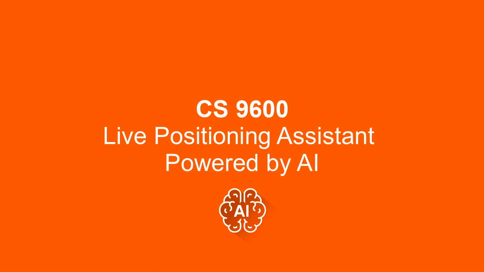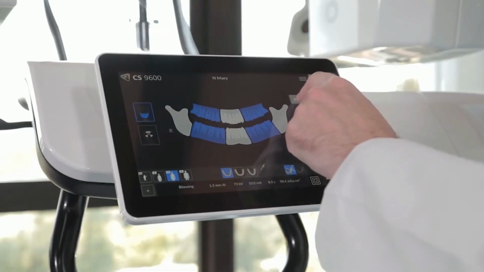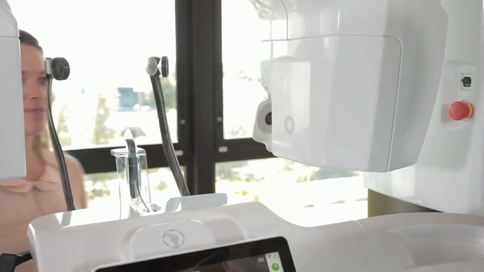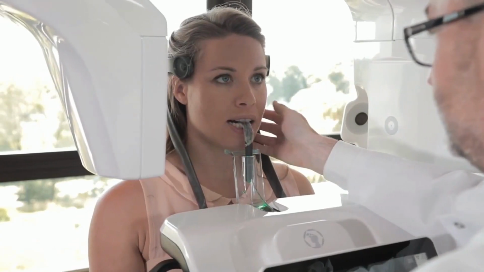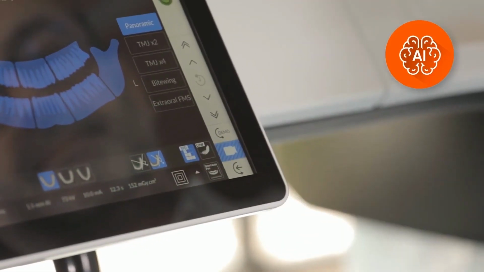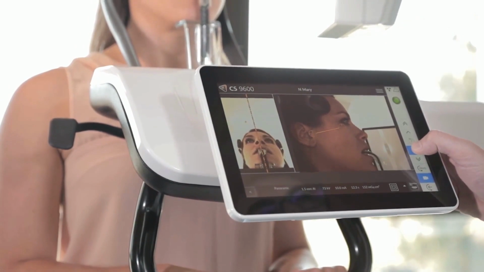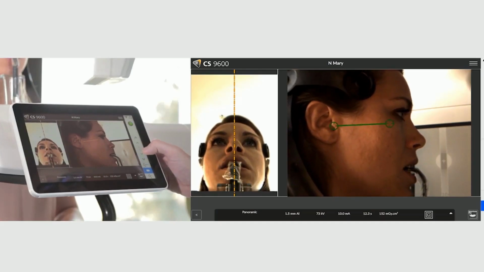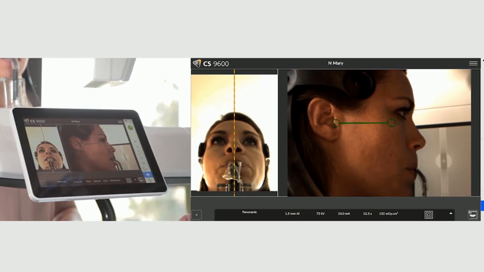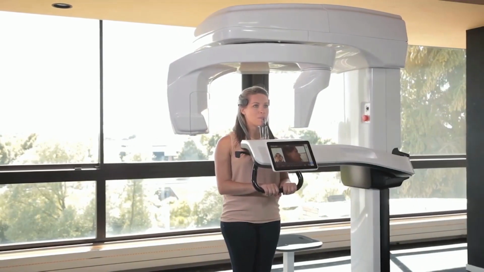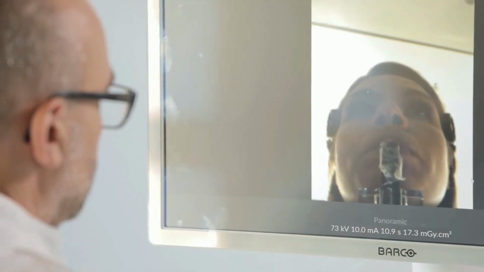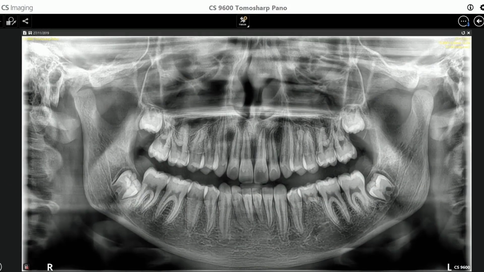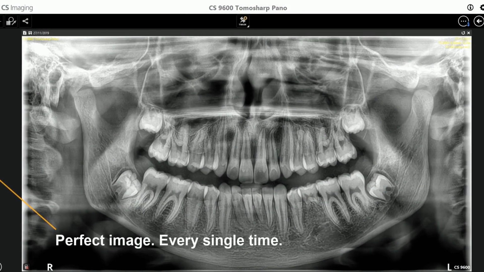Very easy and fast. And obviously it's very important to be assisted during the positioning of the patient, because if we can check that no movement occurs during the exam, then we have a big advantage. And with a modern machine like the CS9600, it is possible to precisely position the patient inside the machine, and then to check during all the scan phase the immobilization of the patient. The patient doesn't have to move. And we have artificial intelligence tools that can help us, like you can see here, to check that everything goes well and to obtain perfect images every single time.